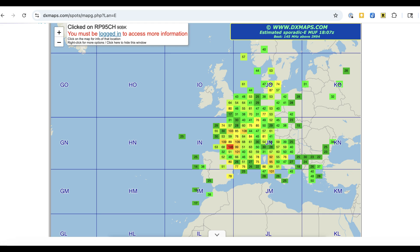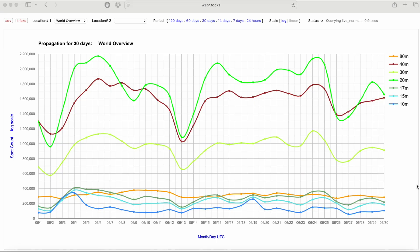One thing you can do to check sporadic E is go to the website DX Maps. On that site they have a sporadic E maximum usable frequency map. In this example you can see in Europe right now that the sporadic E maximum usable frequency is very high — 140, 142, or 143 MHz, and 99 to 109 MHz — meaning frequencies up to that range are usable and you'll be receiving signals there. For shortwave listeners, 25 to 30 MHz is going to be very good in that region. Find your location on the map and see if there's any sporadic E activity.